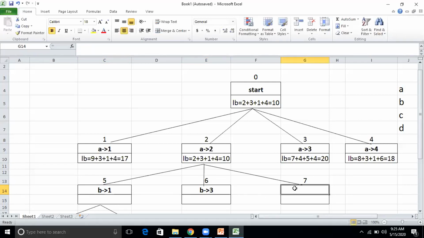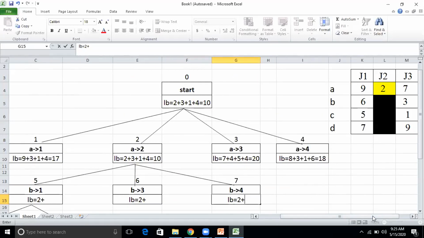Now the lower bound is equal to 2 plus, because A's job is already fixed. So the lower bound is 2 plus, fixed for all these three.